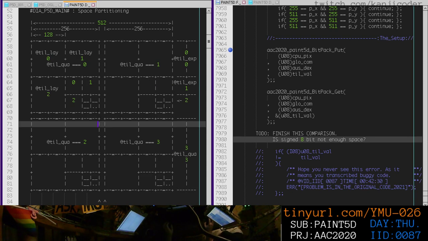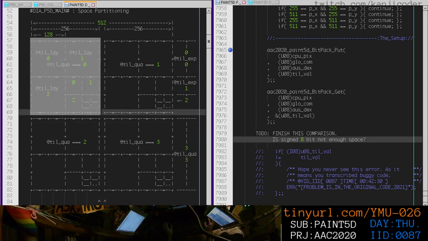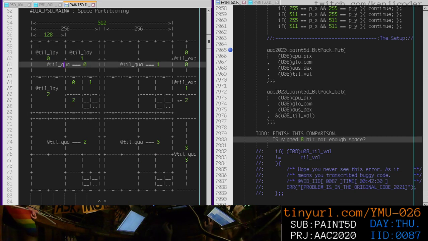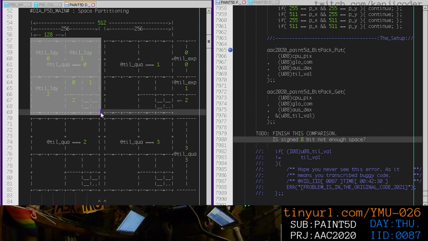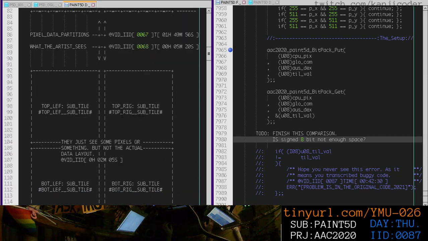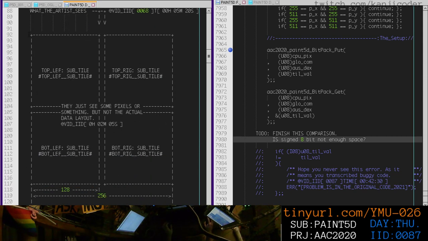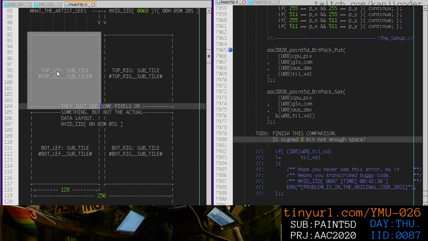So let's just look at this thing here. Let's not look at any of these quadrants. So this is a partition of a 256 by 256 block of pixels, and it corresponds to what the artist is going to see in the editor.